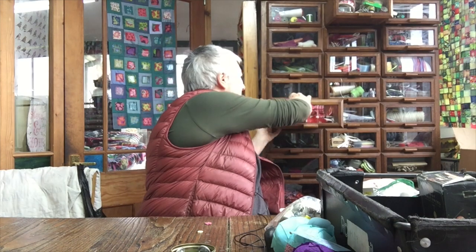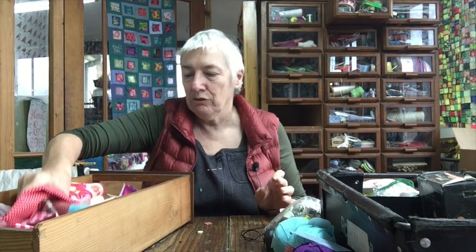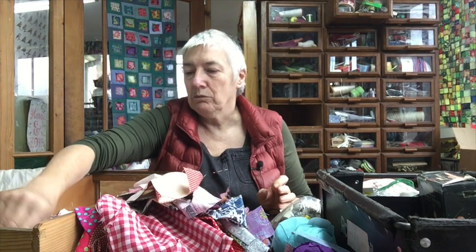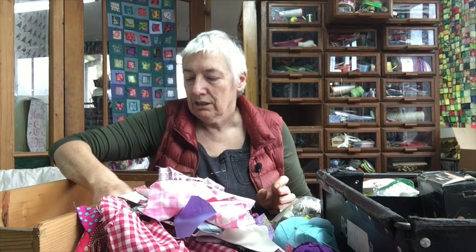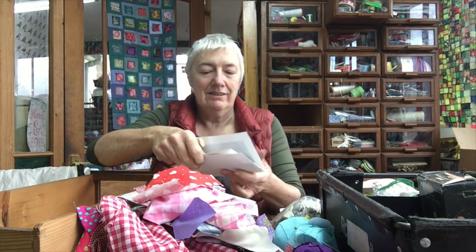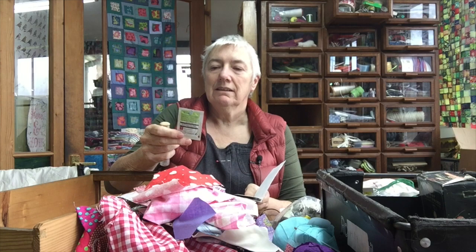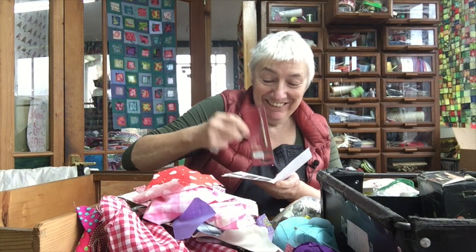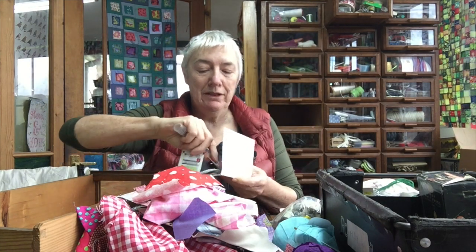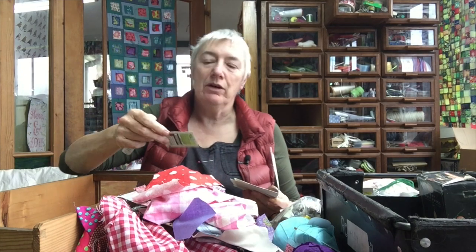Never mind doing one a day, let's do another one. Shall we do this one? Now this one is just full of fabric — oh, it's not, it's full of all sorts and fabric. We'll take out all the fabric and sort it out and see what else there is in here. There's a ballpoint refill. Before I throw that away I'll put it over there because I think I've got a pen like that one I can try it in.